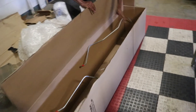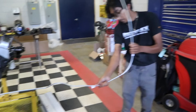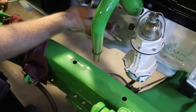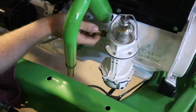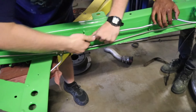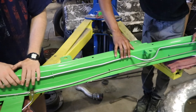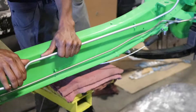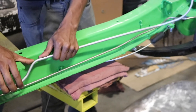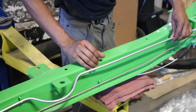Now it's time to put on our new fuel line. Like most one-piece lines, they're folded for easier shipping, so we have to straighten the line out before we can install it. We'll begin by getting the line loosely fit into the fuel pump. Next, we begin gently tweaking the fuel line to get it to fit into the frame brackets. Here Alejandro is using his hand as a fulcrum to protect the frame while he's bending the line.